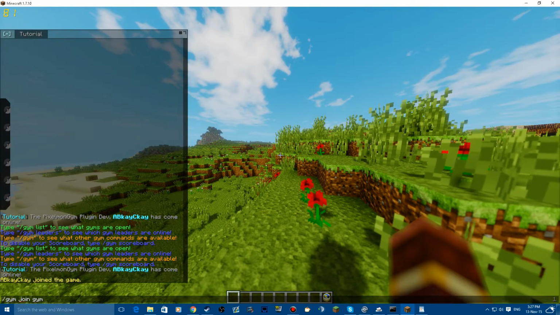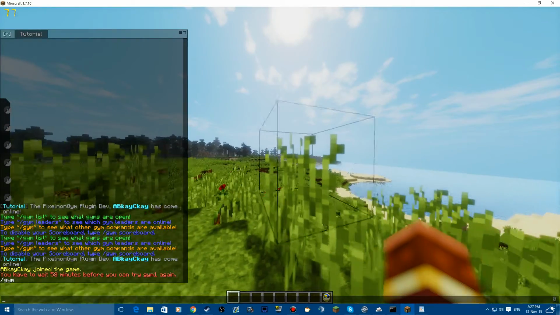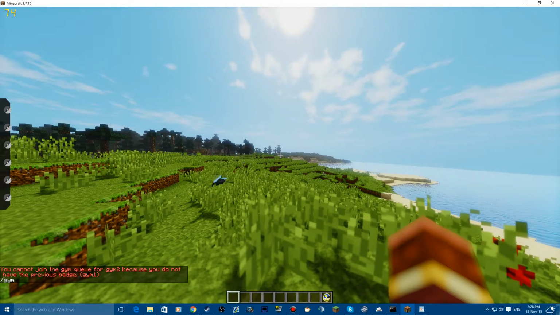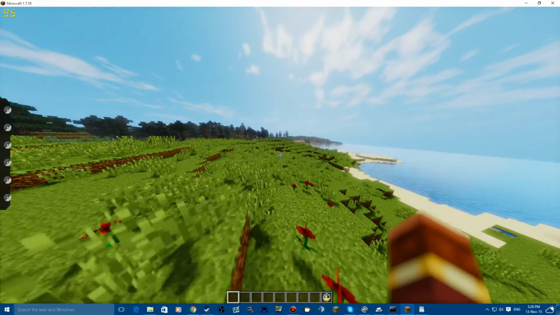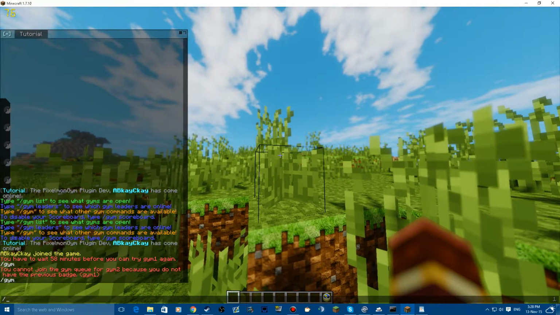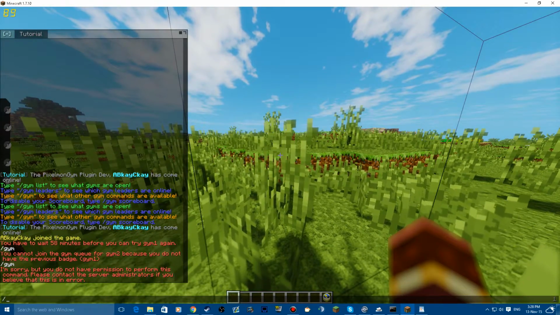Anyway, you do gym join gym 1, you still have to wait 58 minutes, so a minute's passed since then. That kind of sucks. So if I try to do gym join gym 2, it says you cannot join the gym queue of gym 2 because you do not have the previous badge (gym 1). So if I haven't won gym 1, I can't join the gym 2 queue, which is fair enough. Alright, we're going to have to reload the server to skip the cooldown time. That is a way you can, but obviously not just anyone can reload the server.